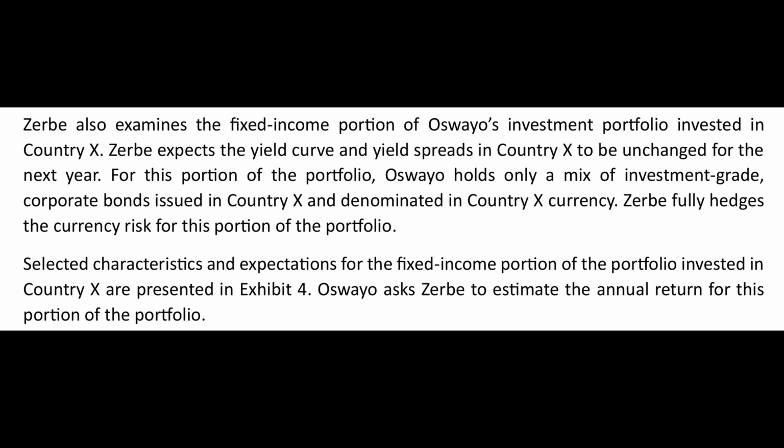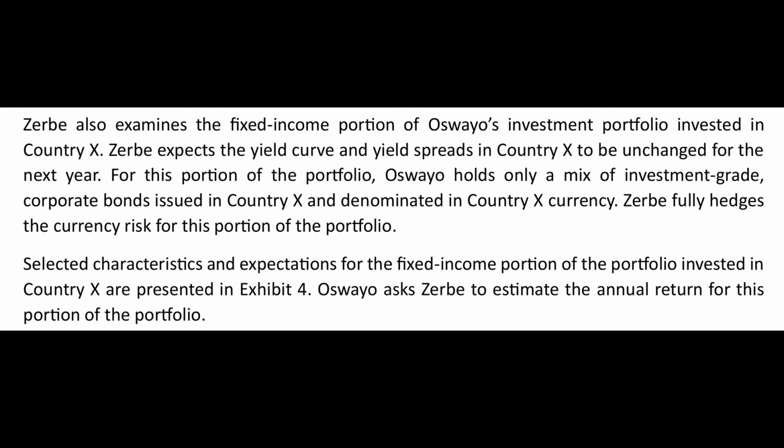Annual return, expected return, the framework in all the chapters, is that expected return comprises of the current yield, the coupon by price. It comprises of the rolling return, that is the price change if the yield curve remains the same. Then the next component is the expected price change because of the expected change in the benchmark yield. Then the next component is the expected price change due to the change in the spread. And then the next component is the expected credit loss. Then the next component is the currency effect. You must be understanding because you must have done the topic.